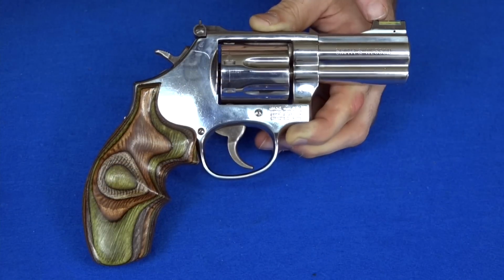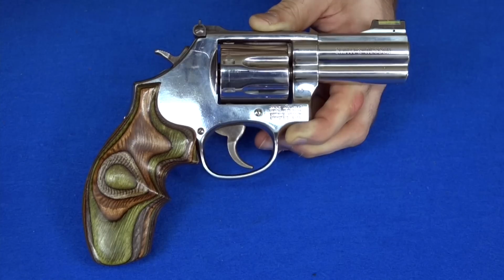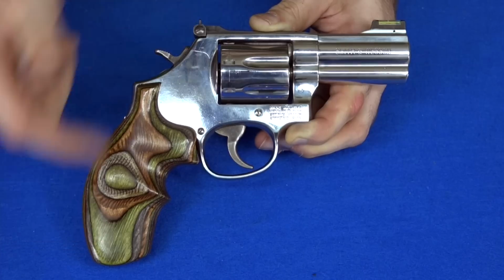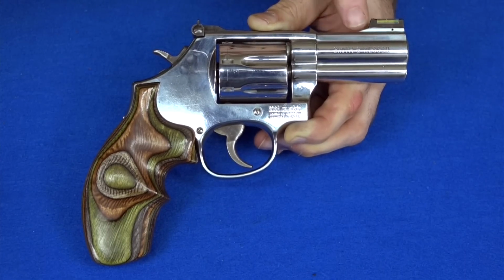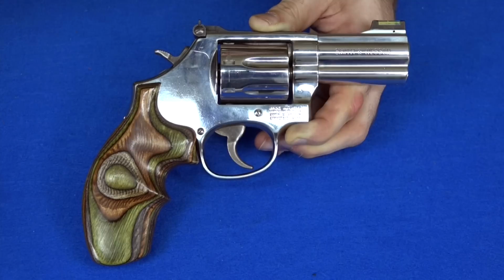Okay, so the front sight is on now. Now I'm going to change out the grips. You notice I took the wood grips off the other gun earlier. I'm going to put those rosewood grips on here because they're a little bit shorter and a little bit easier to conceal. Now, before I go on, I will say that normally I would have told you to tape off the barrel up here before you actually installed the sight so you didn't scratch anything or scuff anything on this matte surface on the top. But I already had some scuffs up here that I wanted to bead blast off, so I didn't worry about that because I'm going to give this a once over with the bead blaster before I'm done today.